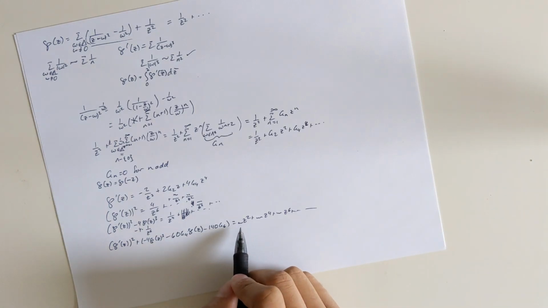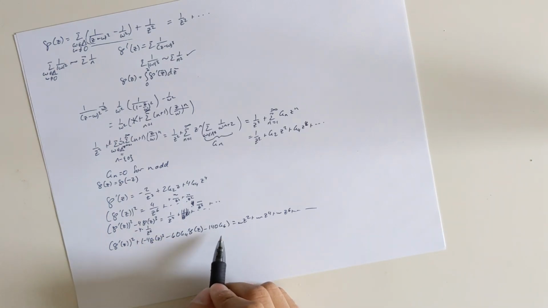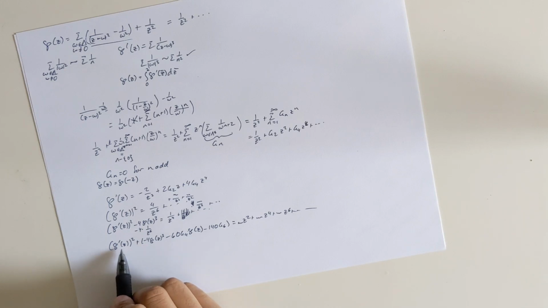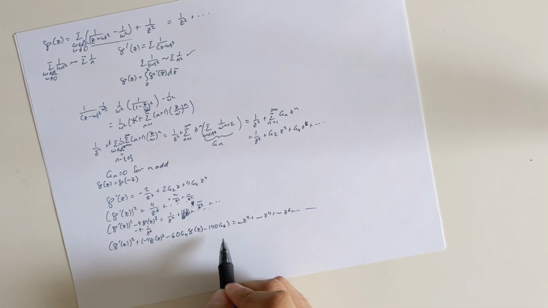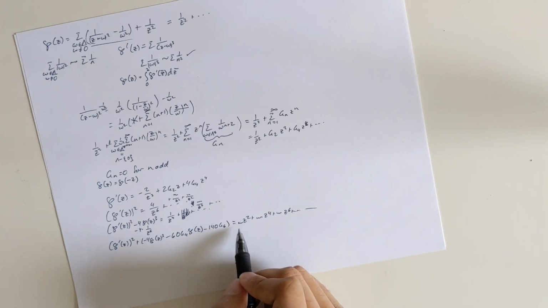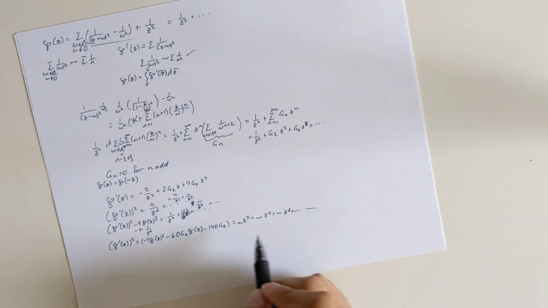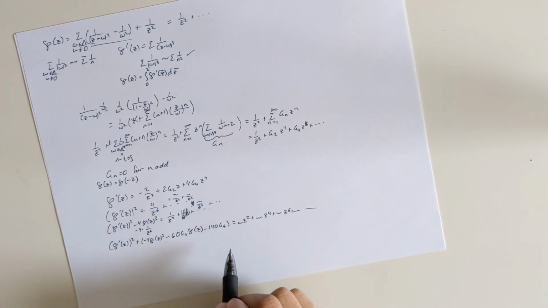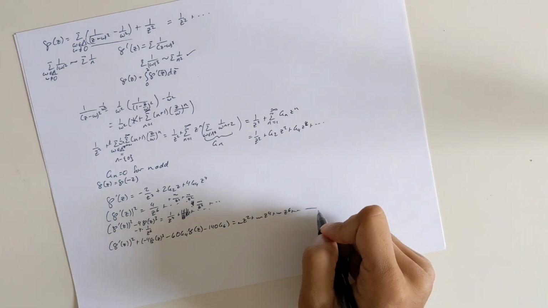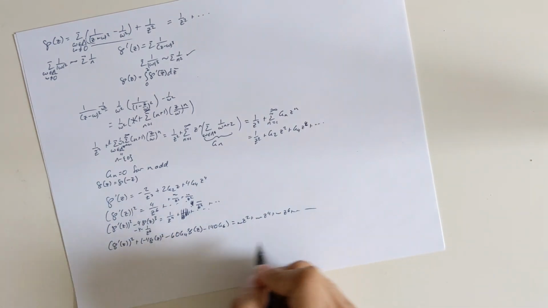However, the thing is, everything on the left is doubly periodic, right? P of z is doubly periodic, so p prime is too, so is its square, so are these powers, so are linear combinations of them. So everything on the left side is doubly periodic. So that means that the right-hand side must also be doubly periodic. However, what we've done here is we've canceled out all the poles on the right-hand side. And so that means the right-hand side is a doubly periodic function with no poles.